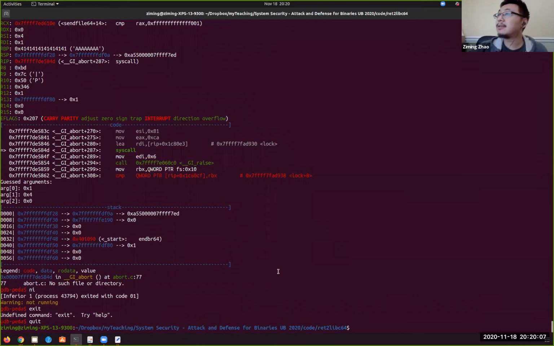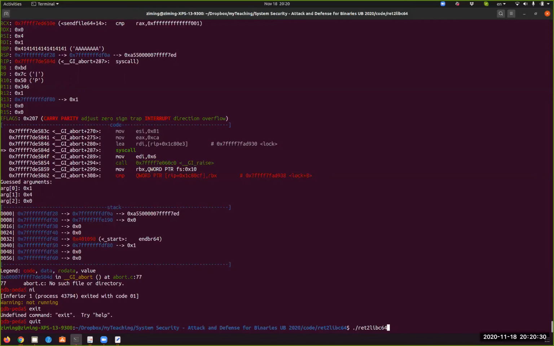Oh, interesting. Did any of you realize that there is a gadget for pop RAX? We don't have to do that one by one there. Even for that static version, which we generated the ROP chain, it has a gadget for that. There was a gadget. So the tool was hard coded. The tool was not very smart to find the best gadget to use. It's looking for hard coded gadgets. The developer knows maybe the chance to have those gadgets is high, and just tries to create the same thing. Oh, interesting. I didn't know that.